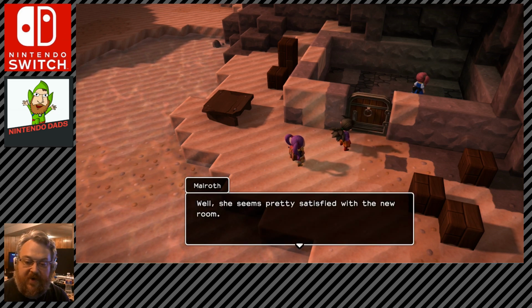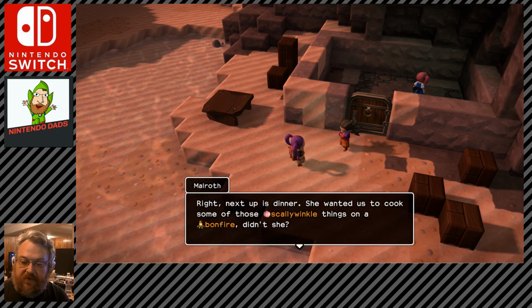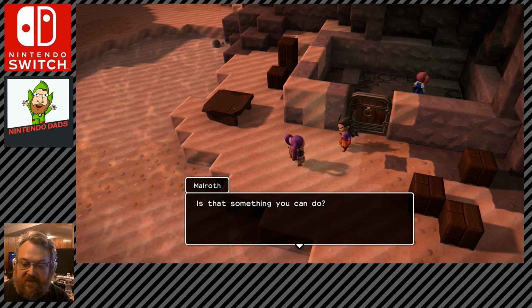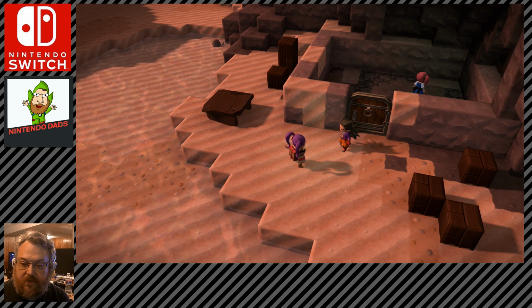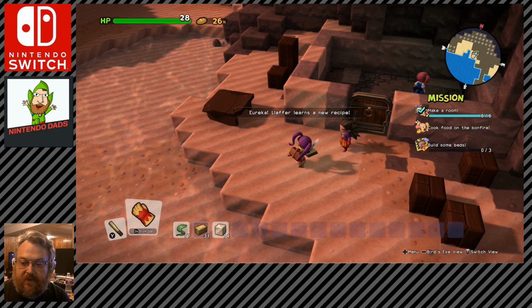She seems pretty satisfied with the new room. Right, next up is dinner. She wanted us to cook something. Some of those scallywinkles on a bonfire, doesn't she? Is that something you can do? I learned a recipe.